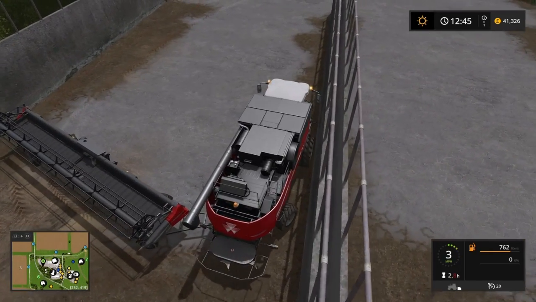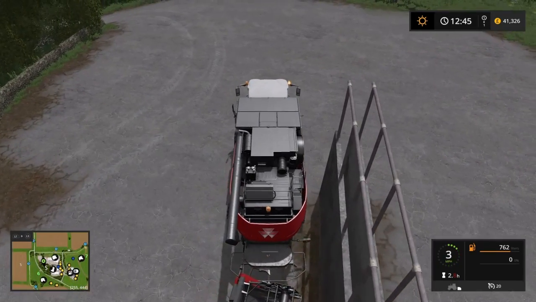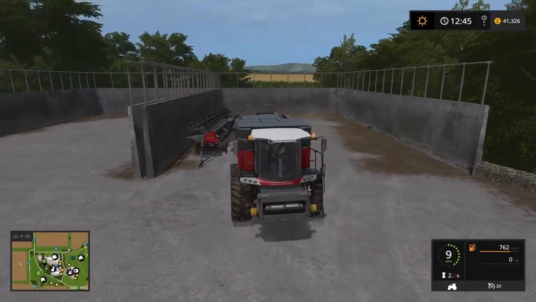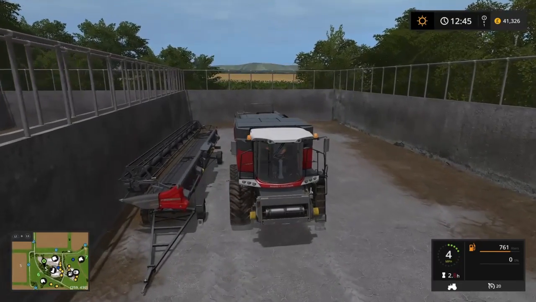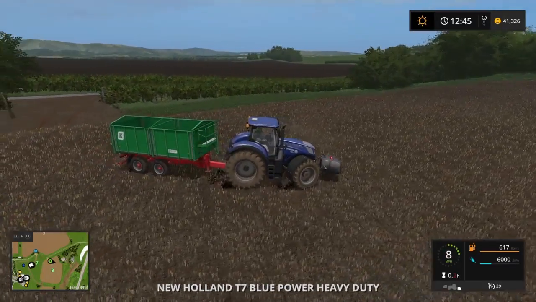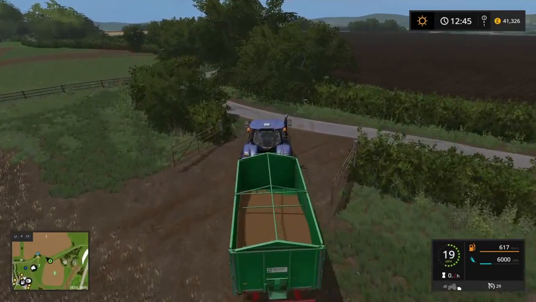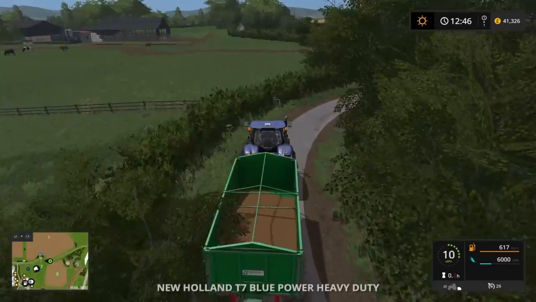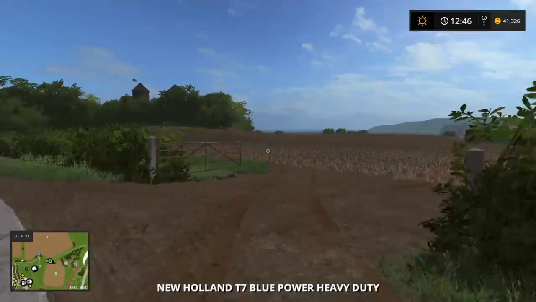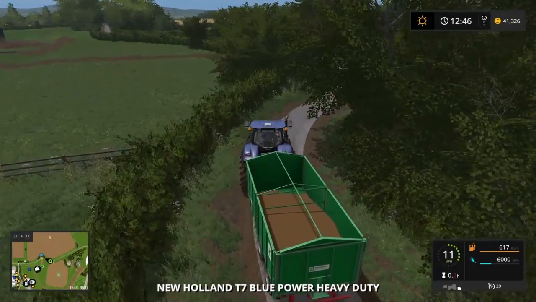That's a really close one. There we go. There we go. Nice. Let's bring the tractor back home. This one right here. Let's put the 6,000 liters in the storage. See, I always have the problem. Just close the gate. Oh. There we go. There we go. Alright, let's go to the farm.